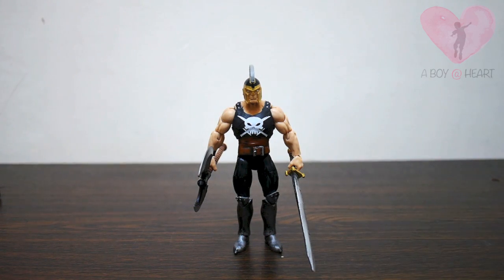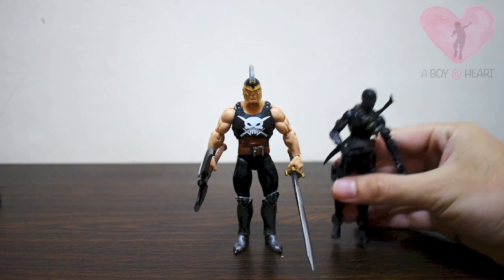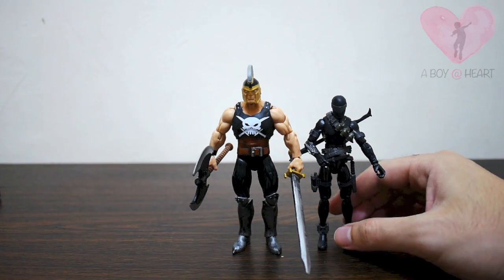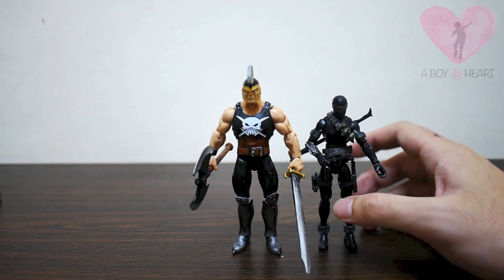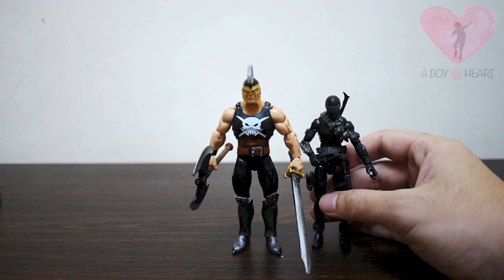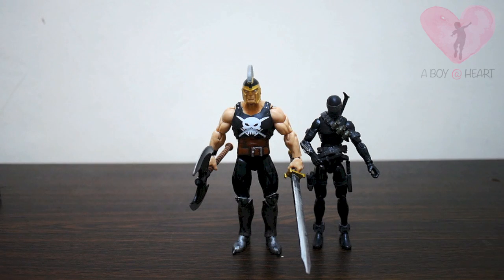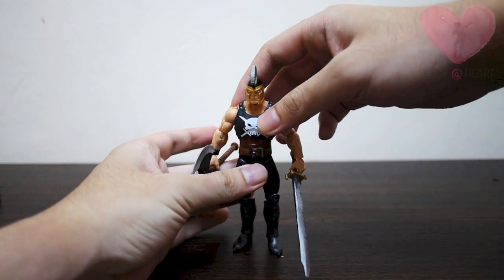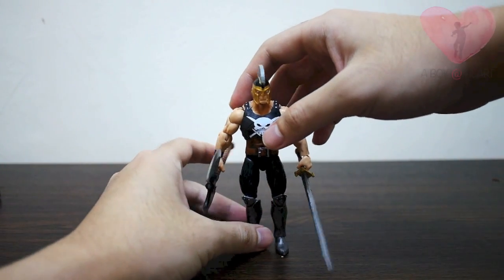And then this is Snake Eyes from G.I. Joe. So I think he's in fact supposed to be like this, right? Just like Thor, some comic version of Thor. He's very tall. Okay, so all right, he's quite a tall guy. Thank God that he's on the good side. He can be a good addition to any team out there, right?